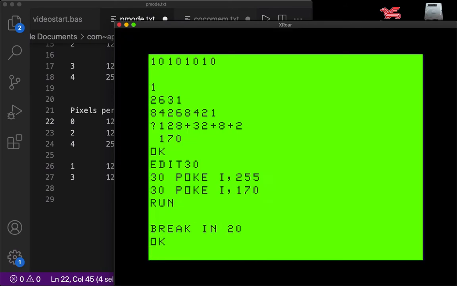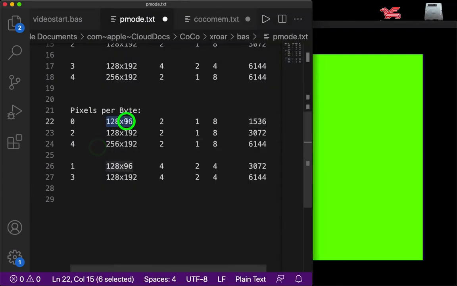All right, so we can poke on the screen, and this gives us some interesting information. Now, since this is 1 bit per pixel in this mode, 1 0 1 0 1 0 1 0 should give us all 8 pixels, 4 on, 4 off. But if I change the mode and I want the same resolution, 128 by 96, let's go to PMODE 1.